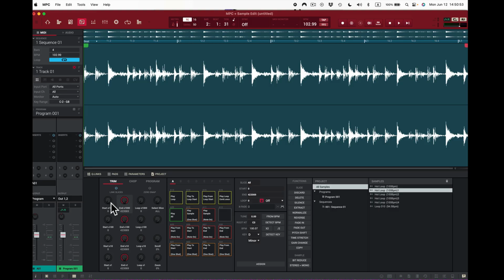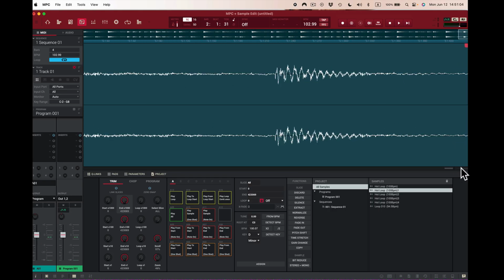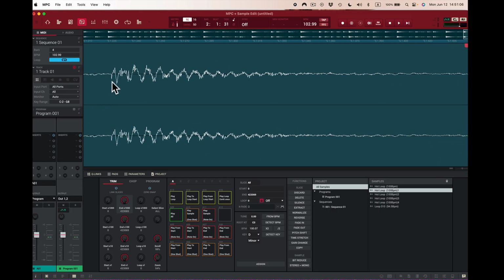Pretty simple. Now this is the zero crossing right here, the snap mode. What the zero crossing is about: there's this area in a sample where it gets really quiet. That area will be right in here, where it's not in transition like you see here, where the waveform is much bigger and it spikes up a little bit more.